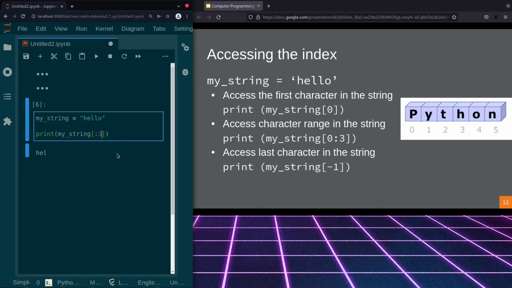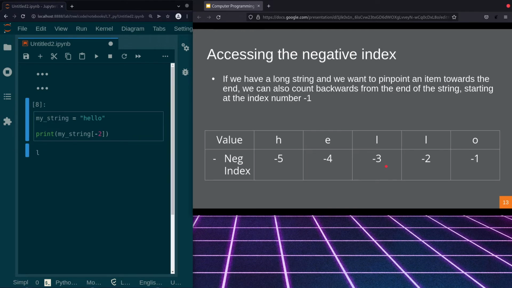Finally, imagine this is a very, very, very long string. We can actually use the negative index. So let's go -1, and it'll give us the last character. O. Alright, -2 would be the second last character, L. So there's the negative indexing there. Imagine if you had a 10,000 character string and you only wanted the second last character. You wouldn't want to have to write, give me the index of 9,998 like that. That would just be a bit silly, wouldn't it? When you could just do -2. Give me 2 from the end. So that's indexing.